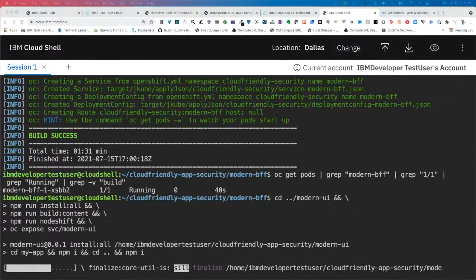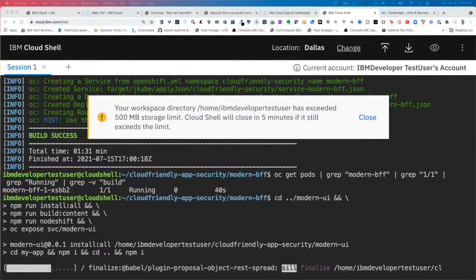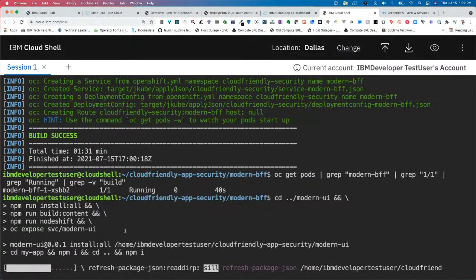Okay, should be finishing up there. Should be finishing up.